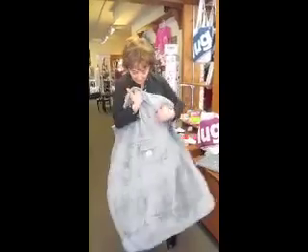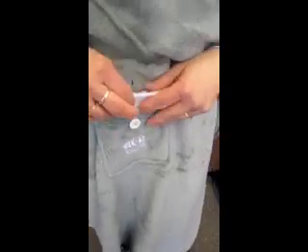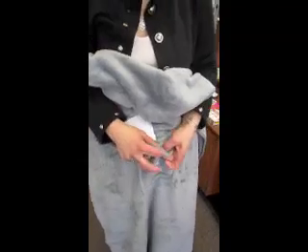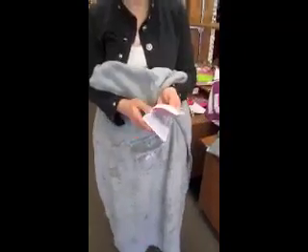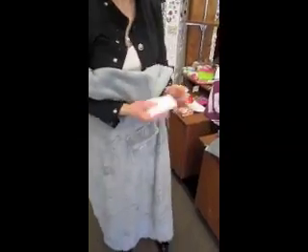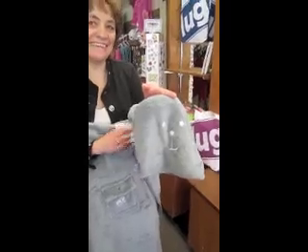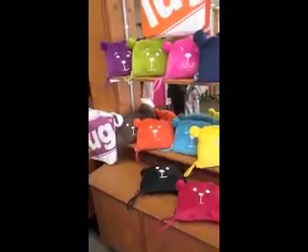It's also got a little pocket here, and what I like about this pocket is — if you have them listening to some music, they can tuck their little iPod in there. If not, they've got a place just to stash some stuff. And what's in the pocket is actually an air pillow, which goes inside the little teddy's head and forms a pillow, so they're actually going to have a pillow and a blanket for travel.